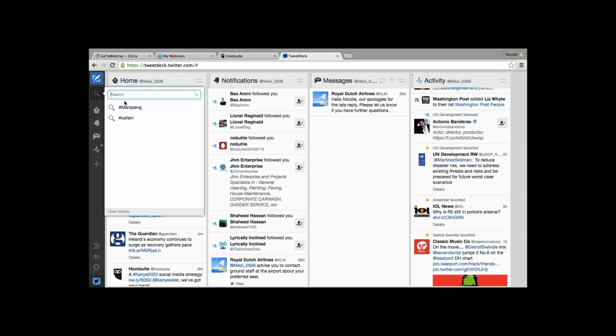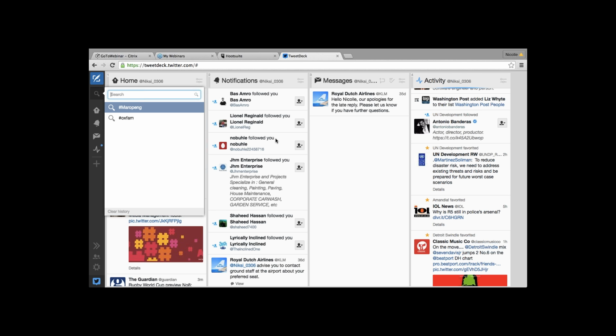Then we also have the search function. Today we have a big discovery at the Maropeng, at the Cradle of Humankind, where Homo naledi has been found, and this is a big topic of discussion right now.